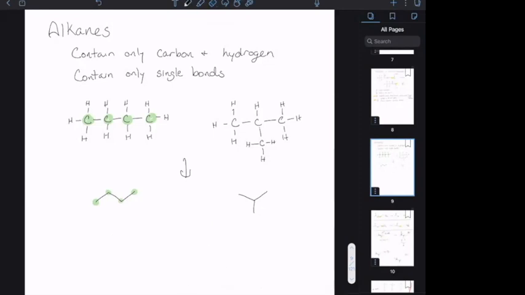Okay, and so both of these, you can convince yourself, have this formula, C4H10, but they have a different connectivity of atoms. So everybody in the chat, tell me, what did we call these 2 molecules? They're a certain type of isomer. This is a vocab word you definitely want to know.